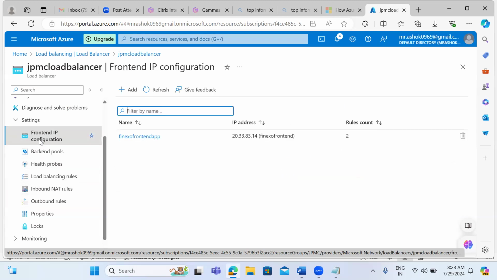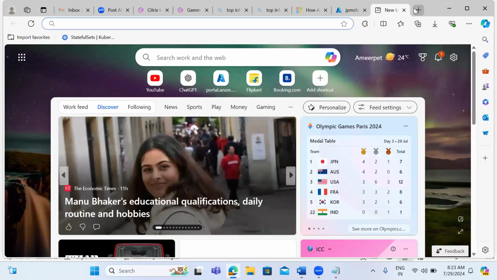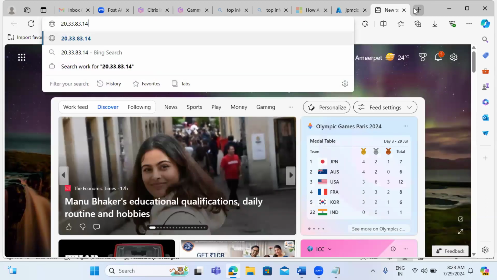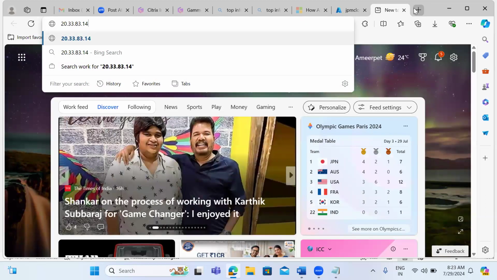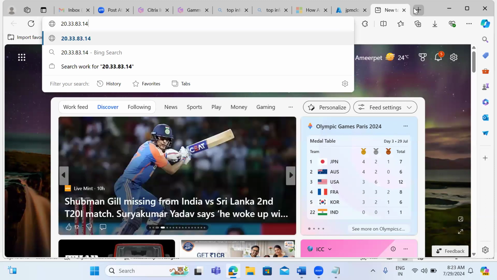Say this front-end IP, what is the front-end IP we got. We have two VMs or maybe 100 VMs in your scale set also. Those IPs we are not giving to the users.